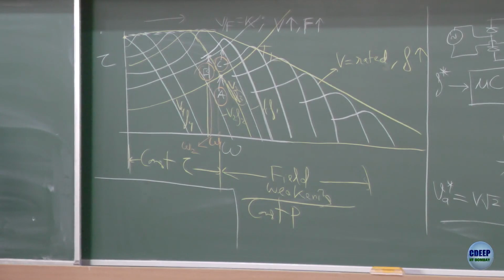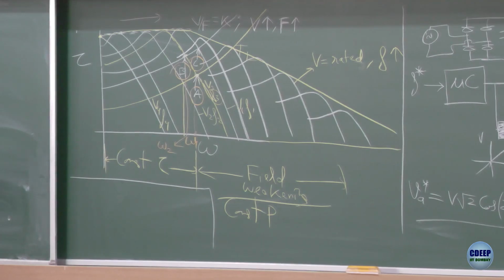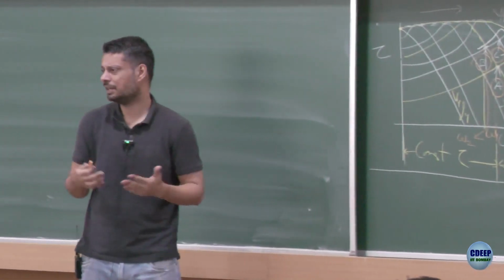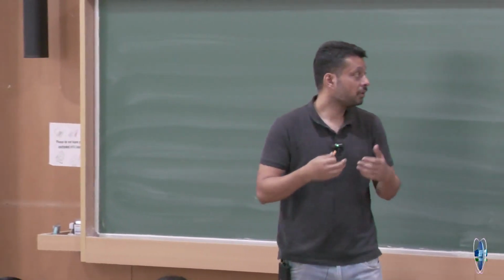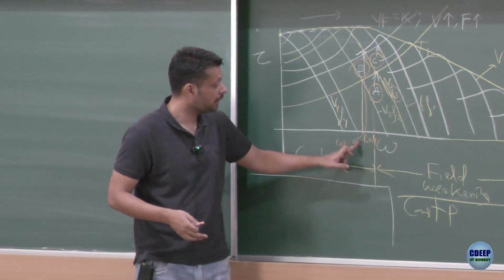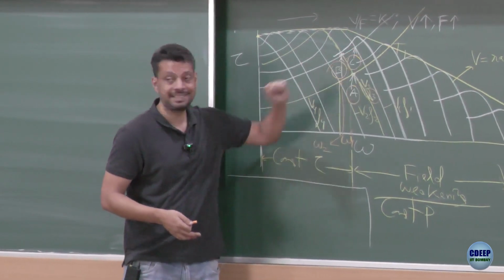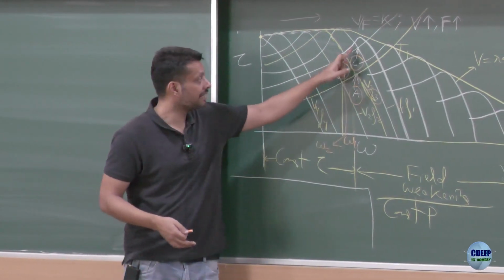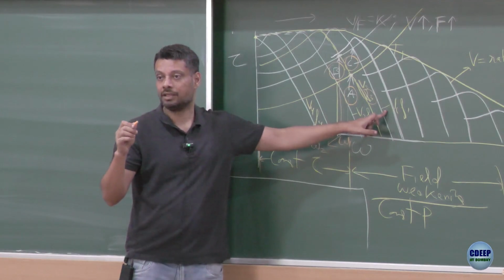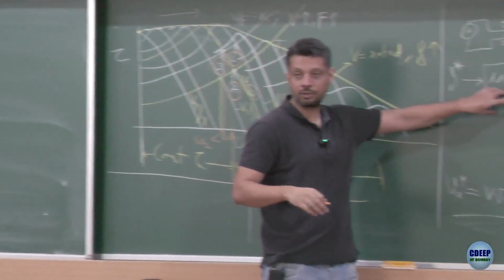And to be very honest, omega 1 and omega 2 are not going to be very far apart, right? They would be nearby, because slip would probably change from, let's say, 3% to 5% or 7%. So it's like 2-3% speed change, right? Maybe you mind, maybe you don't mind. But if you really want to have a very tight speed control, then you would want not to run at omega 2, but to again come to omega 1. If you want to come to omega 1, then your point of intersection has to be C. And for your point of intersection to be at C, your frequency and voltage have to be increased a little bit more, right?